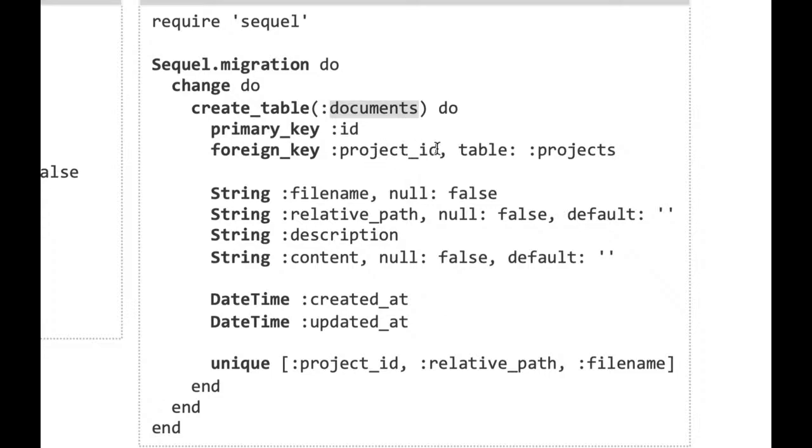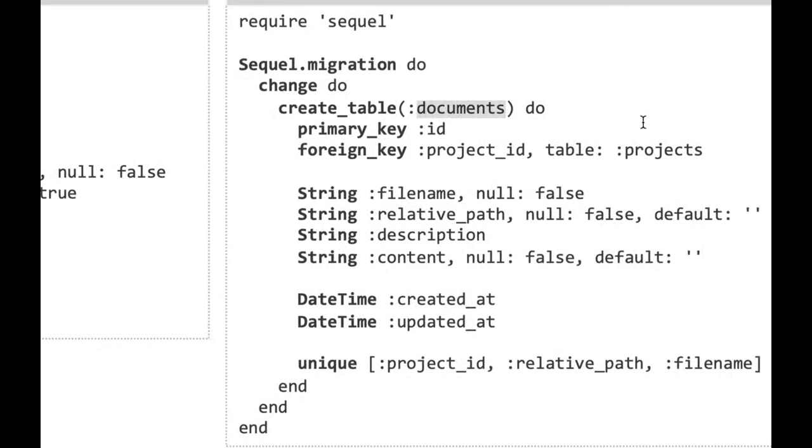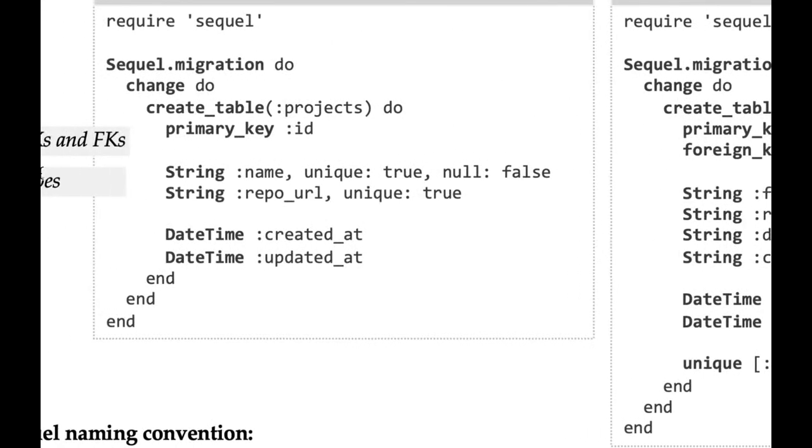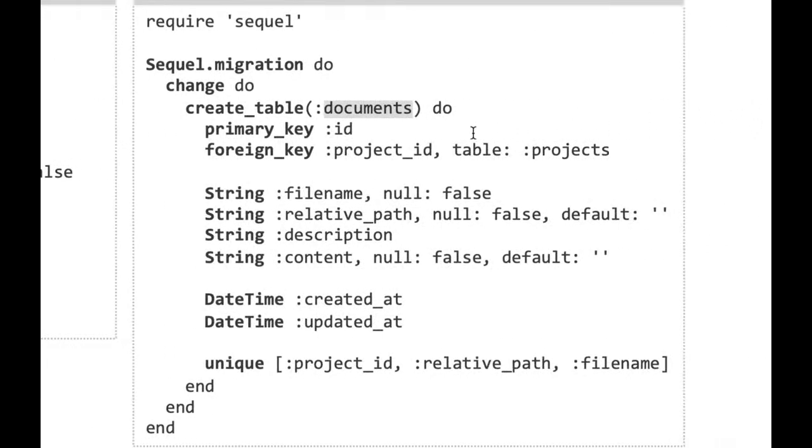Instead of project ID, you call it something else. It would have difficulty figuring it out. Well, it may or may not, because I've told it projects. Maybe it will take a guess that it's called ID. Yeah, it might take a guess that it's called ID, but it really helps to also call the foreign key by the singular name of the other table underscore ID. If you follow these conventions carefully, SQL can make a lot of magical connections for you. It can figure out a lot of things quite magically for you.